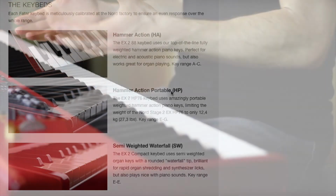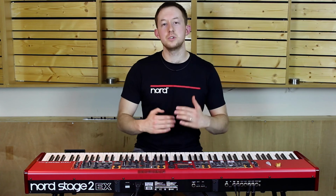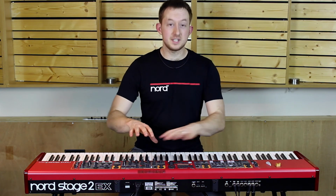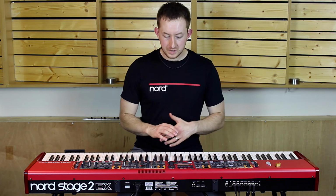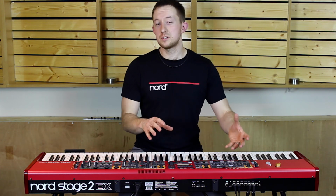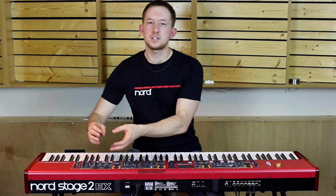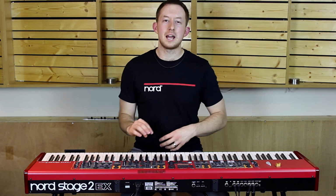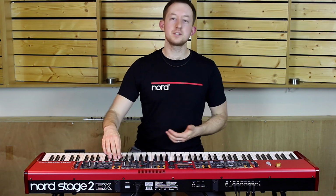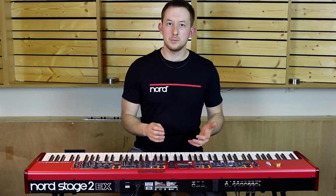Now, I've only really scratched the surface of the functionality of the keyboard. You can, of course, still activate your 2 slots, which act as 2 layers, allowing you to have up to 6 sounds playing at any one time. The key bed can also be split into 3 different zones, and your different sections can be assigned to any of those zones. And we've got an incredibly powerful effects section, very easy to use, allowing you to tweak and manipulate your sounds in real time. And an external section, which turns your Stage 2 EX into a powerful controller keyboard.